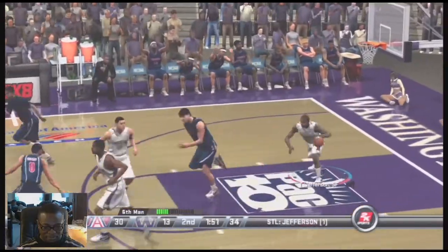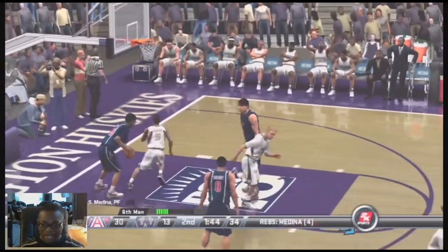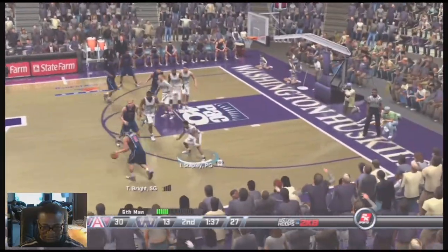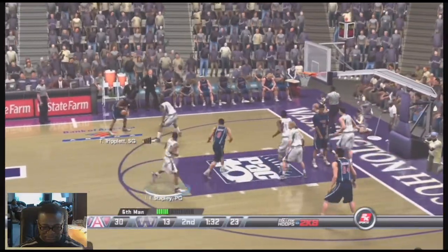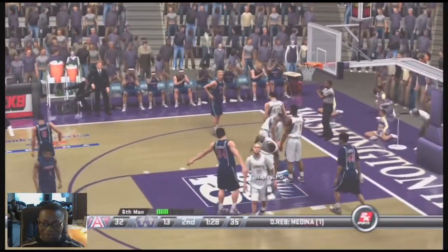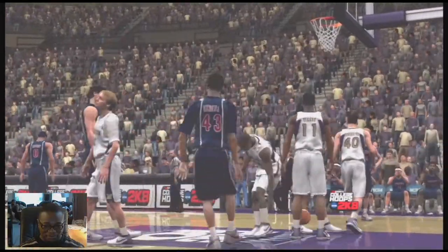Bright dumps it to the paint. The steal by Jefferson. Wonderful job of denying the basketball that time. Great pick. This foul, but the last three by Danilus. The Wildcats carry it up. They're on a 10-2 run. Swings it to the wing. Releases. Goes up. There's no arguing that call. He definitely got it. I love the strength. He fought through the foul, no problem. And that'll give him the 3-point chance.